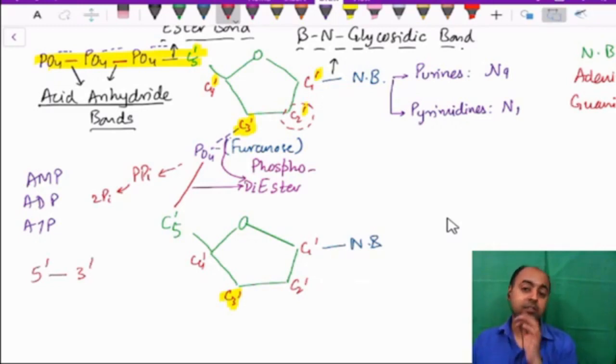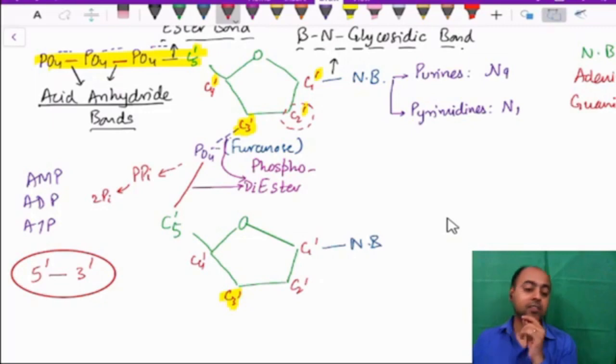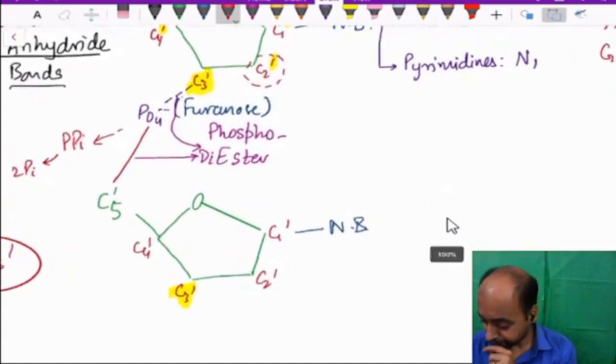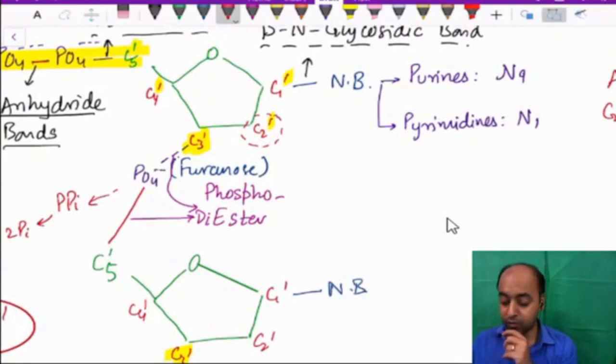For all nucleic acids, whether it is the DNA or the RNA, we will read the sequence from 5' to 3'. We'll assume that the 5' end is the first nucleotide, and subsequently the nucleotides have been added in the 3' direction. So all nucleic acids have to be read from 5' to 3' direction. That is the traditional way in which we read the nucleotides which have been attached. Okay, so now we have the nucleic acid chain which is being formed here.